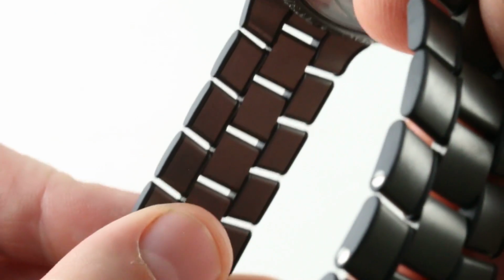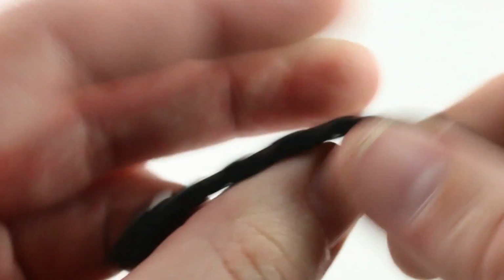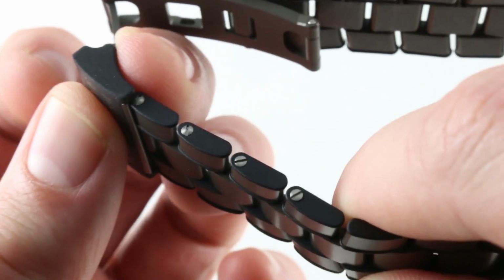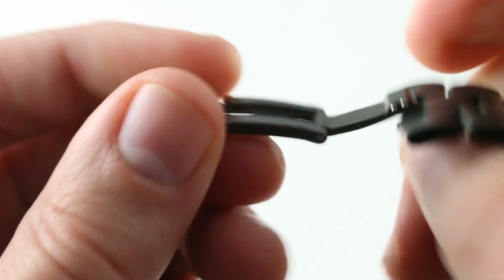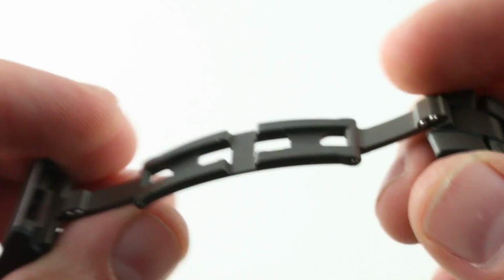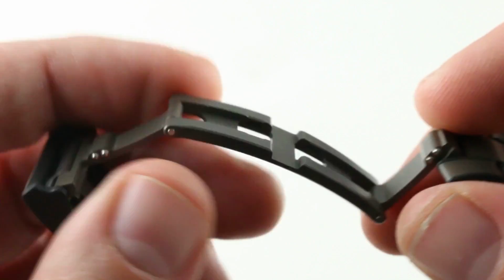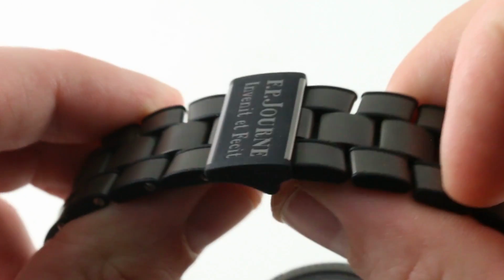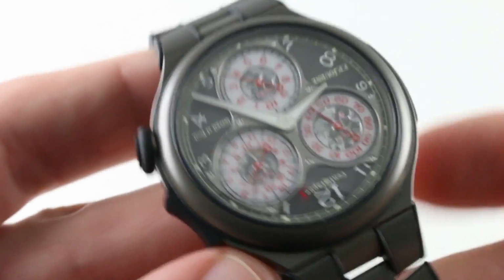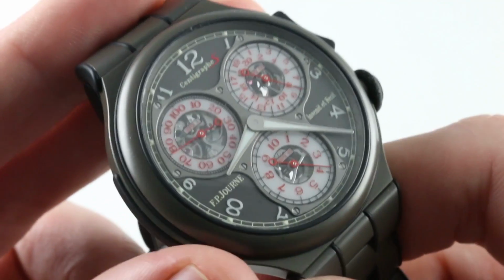Small amounts of rubber are used to avoid scratching or scuffing of the deposited coating used to create that darkened titanium tone. The watch features plenty of broad channels between links to aerate the wrist on a hot day, as well as avoid pinching skin or pulling hair. And once more, memo to Patek Philippe, sizing screws on a premium watch, that's the only way to go. No pins and sleeves here, and you get a Journe double deployant clasp that offers better security against pinching your wrist than you'd get on a large single up and over, single fold deployant. And when buckled down, not only is it securely locked down, but it is also low in profile to avoid desk diving scars.